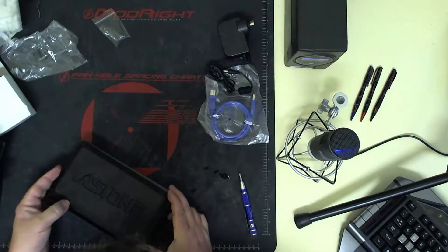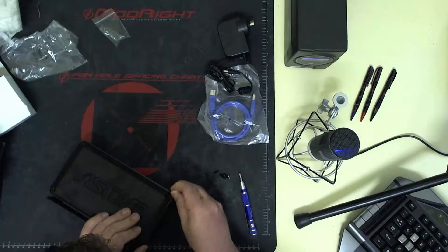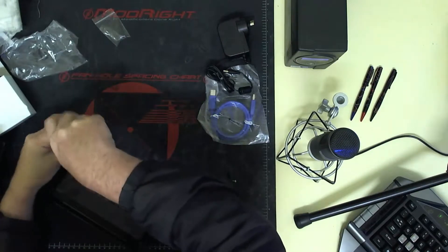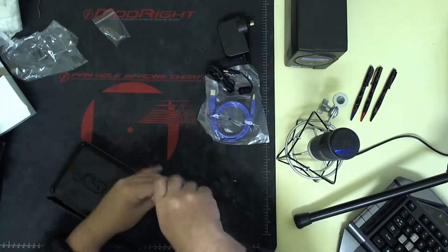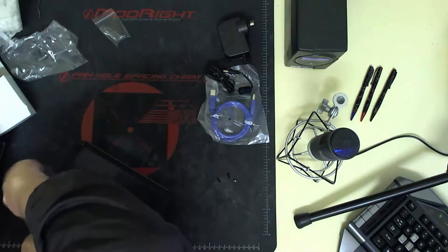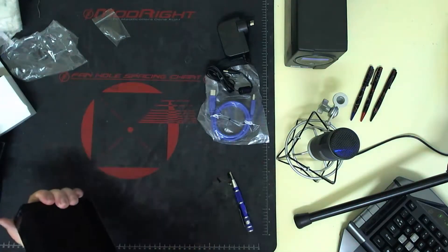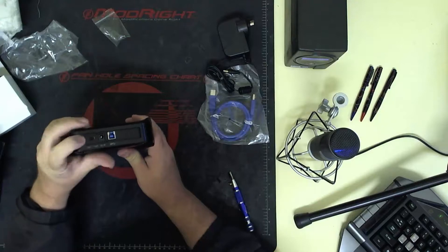So let's line this up and do these last four screws, and that's roughly it. The good thing about these is if you don't want to use them, you don't have to have them on — you can just turn them off. That's one thing I like about this, because you get an on/off button here. So if you don't want to use it, you can leave it off, and when you want it on, you use it.